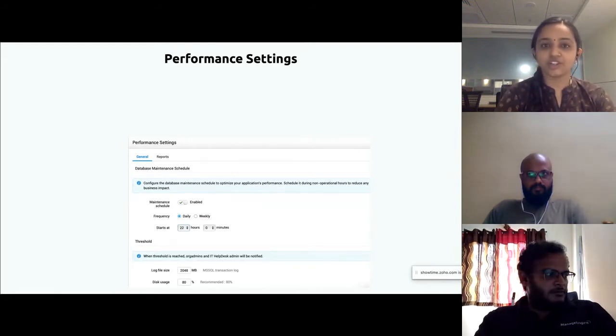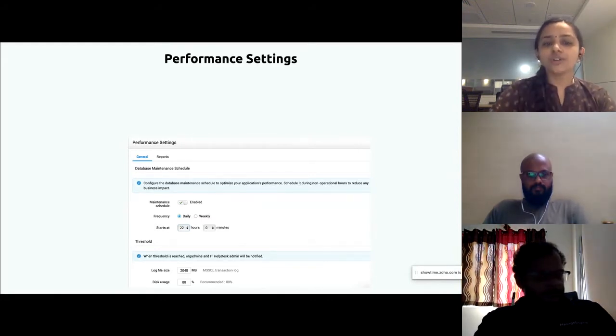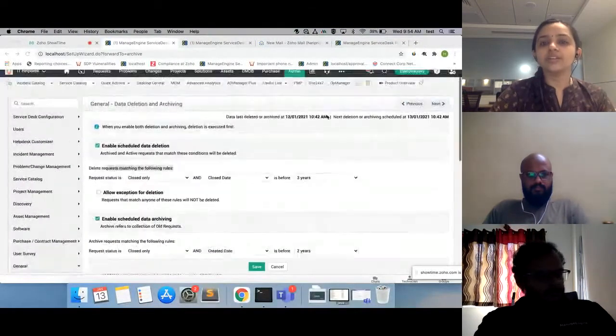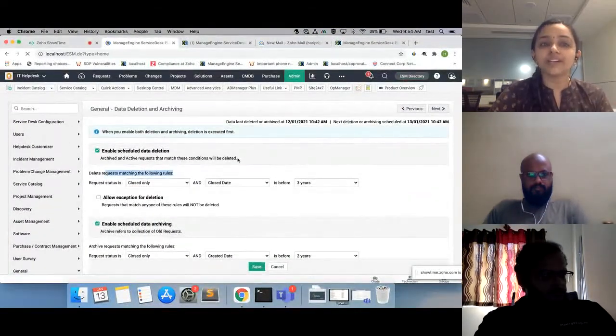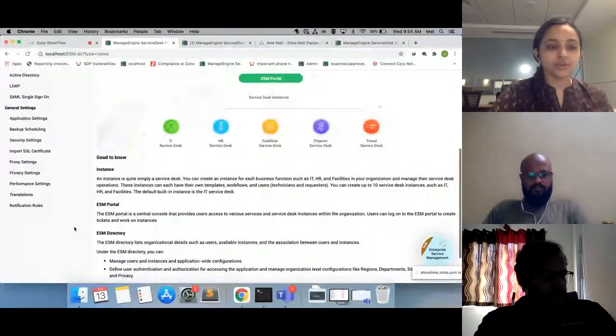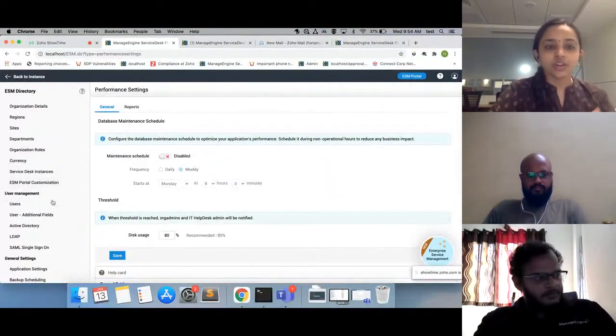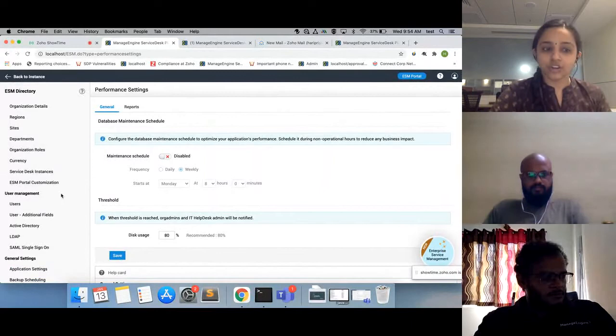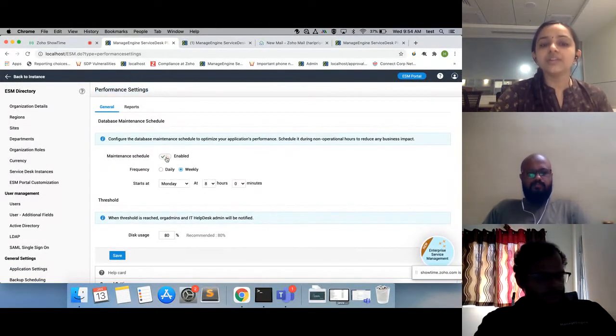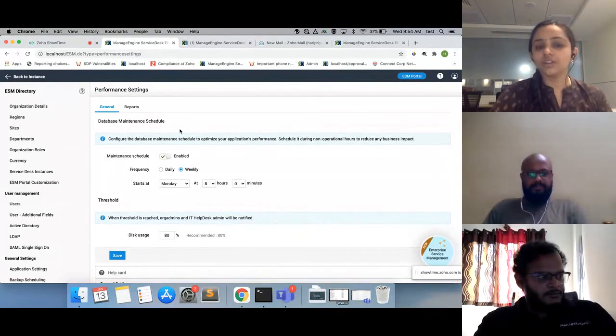That's not what we are trying to tell you. All you have to do is enable a button, and then the application will automatically do it for you. We have an option under the ASM directory or under the admin tab, performance settings, where you can automatically enable the schedule to maintain your database.